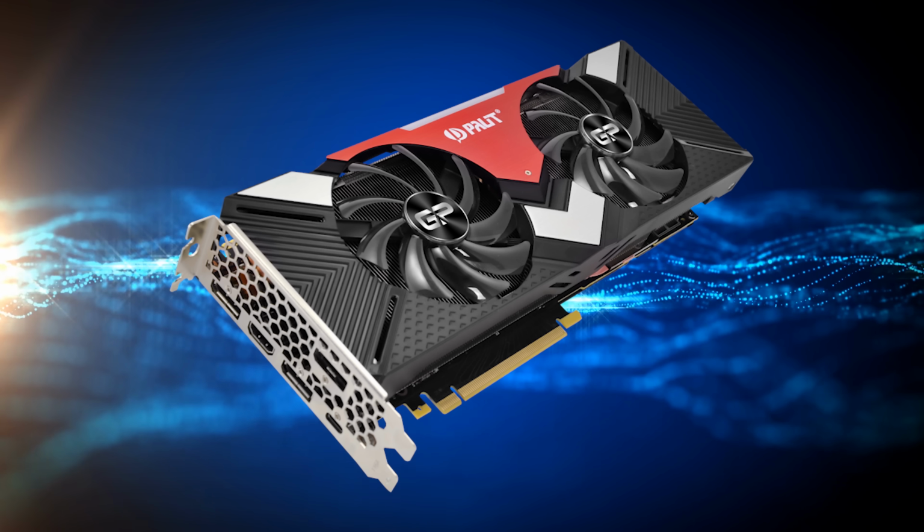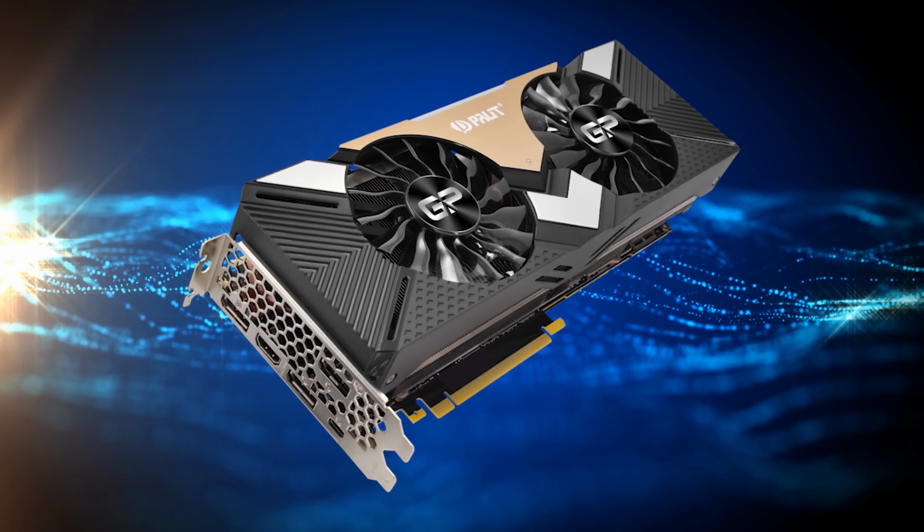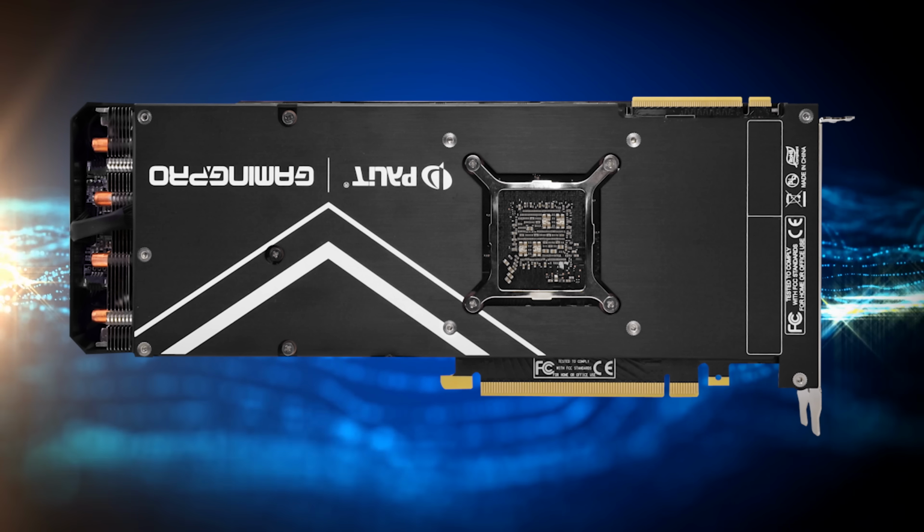like their Gaming Pro lineup, like the gold tan vibe and the red, those are hideous cards. Palette, you really shouldn't make cards like that. Nobody wants that in 2019, not a single person, unless they're going for super themed builds, but in that case, they should just be painting their GPU. I mean, I don't know.